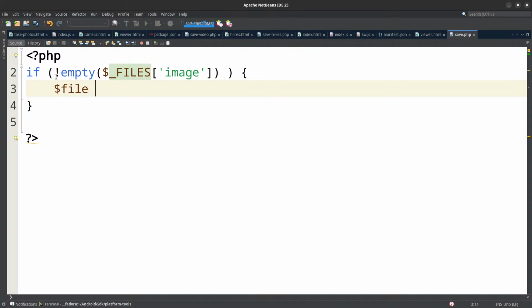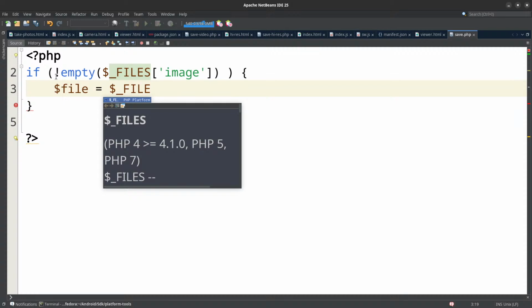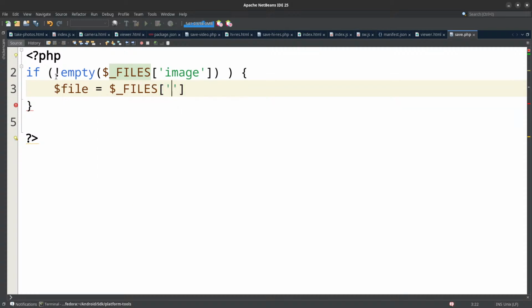Then we'll grab the temporary file. PHP by default also creates a temporary file in a temporary folder. On Unix type systems, it's in /temp. I'm not sure what it is on Windows. And it renames it, creates a random unique file name.